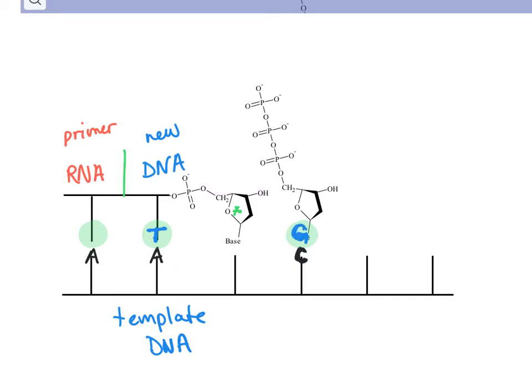Now, this is, by the way, a nucleotide that is new. In fact, let's call that a new nucleotide that's going to be added to this growing DNA strand. And we'll talk more about that. That's the key part here. Lastly, I want to go back to this base back here, where we have an A and an RNA up here.